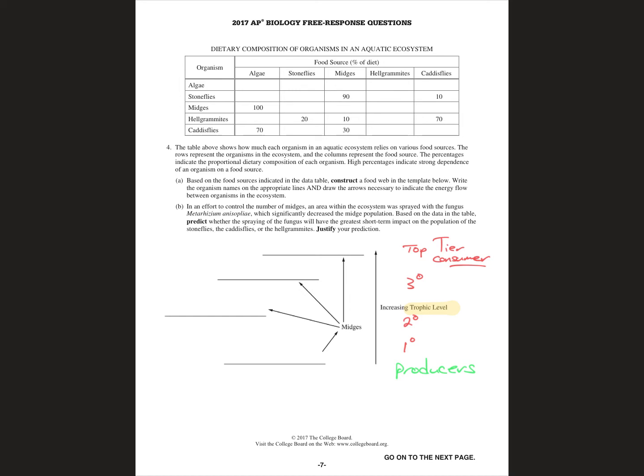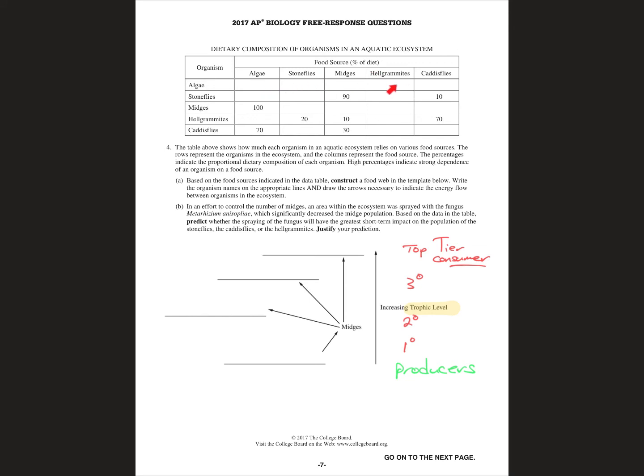It looks like midges are feeding everybody. And I know that the direction of the arrow is the direction of the energy. So these midges are feeding whatever goes here. This midge's feeding whatever goes here. And whatever goes here is feeding the midge, because see, the arrowhead is pointing towards the midges. All right.